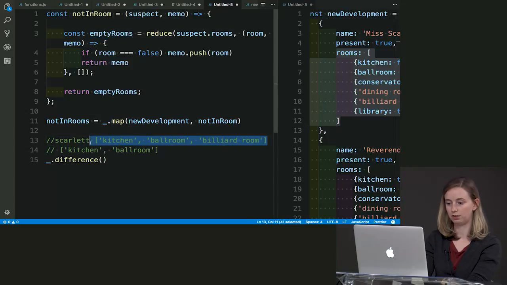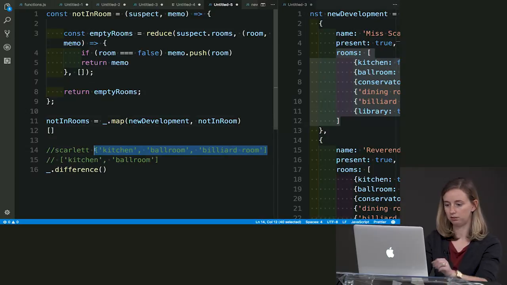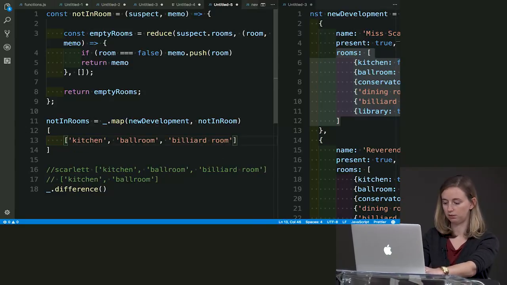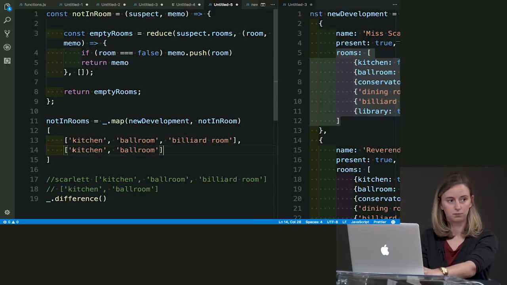So that would look something like this. And then map is going to start looking something like this. And then the second time it goes through, it will look something like this. Yeah?